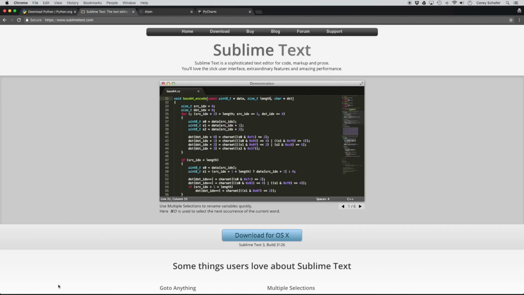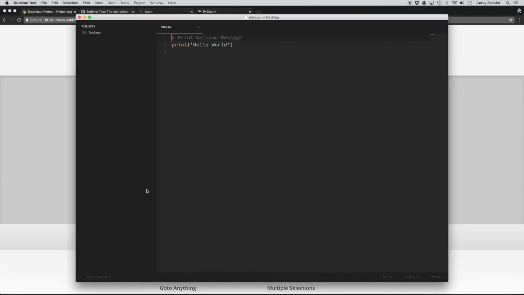Now, one nice thing about using one of these editors is that you can run Python from directly within the editor. So I have the same intro.py file that we just created pulled up here in Sublime Text, and I can run this by going to Tools and Build, or we could have just used that keyboard shortcut. But you can see that if we run that, then we get the same hello world output that we got when we ran this file from our command line. So to follow along with these videos, you can use the IDLE application and use the command line to run those scripts, or you can set up one of these other text editors. The choice is completely up to you.